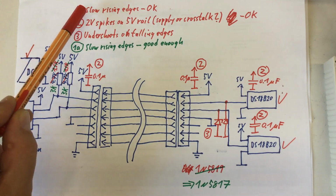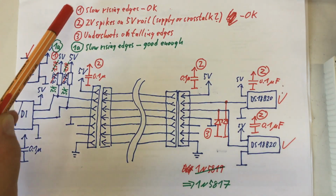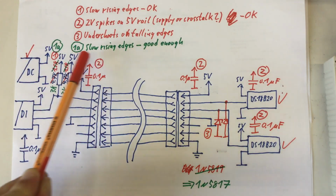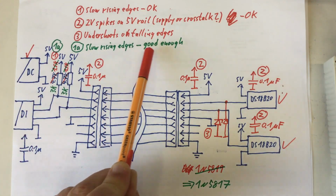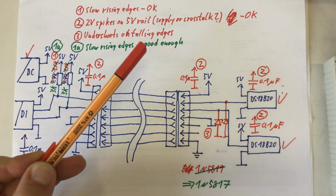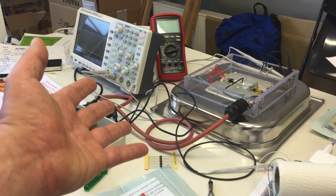I called our first step, going to 1.5K, step 1. I call this step 1A. We're still handling the slow rising edges, but we are not that aggressive with the pull-up, so our rising edges are good enough and everything's working. It's finally time to wrap things up.